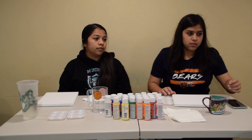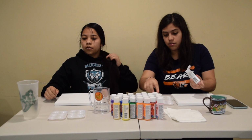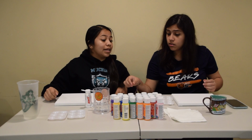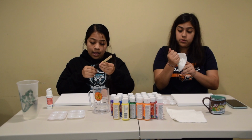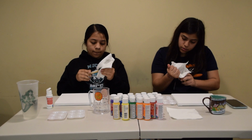Just cover the entire canvas with a very thin coat of liquid white. So we got white right here. And I'm gonna put, he said a very thin coat. Yeah, so much. So are we sharing that? No? You have yours. No, that's gonna be a lot for you. I'm gonna use a little sponge brush, I guess. I washed these earlier, so they're kind of wet. So I gotta squeeze out all the water. Oh, that's a lot of water. Yeah, it's a sponge. We're probably gonna have to use this again, because you know how he goes like this? He said a very thin.